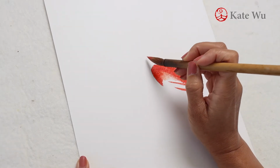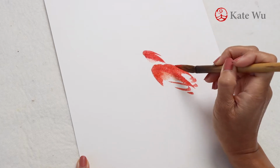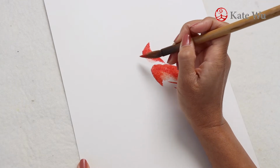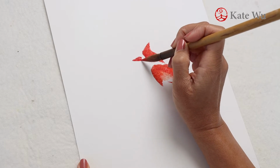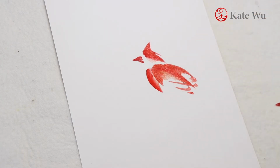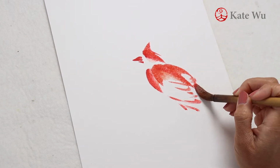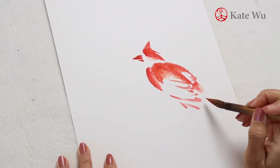One of the interesting features of this Northern Cardinal is the crest, which sticks up when it's agitated and drops when it's very relaxed. I'm also going to paint the beak first and leave some blank space for the face a little later. Because the entire bird is in red color, I have to be careful when I paint the chest and leave some blank space to distinguish between the wings and then the tails as well as the chest.